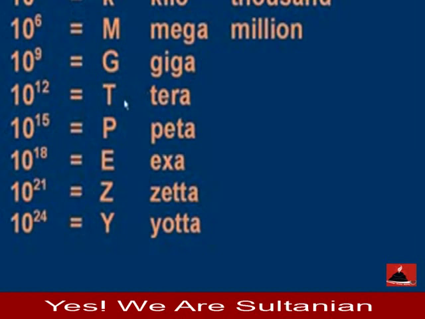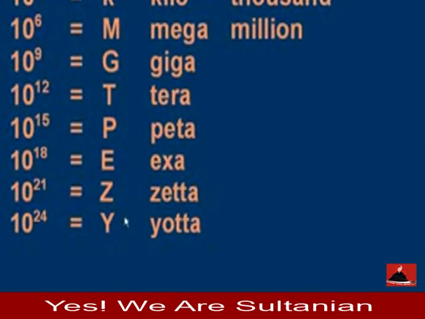And the first four are the most common ones. The remaining four, peta, exa, zeta, and iota, you can learn them if you want. That's what they mean. They're not as frequently used as the first four.